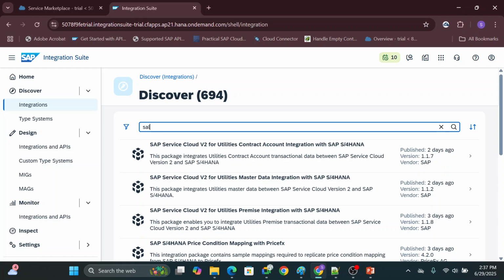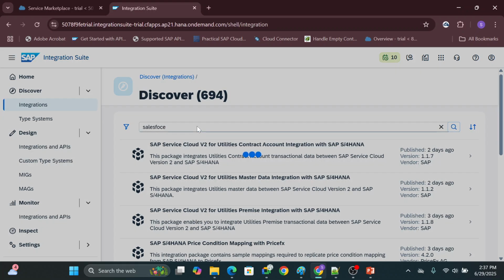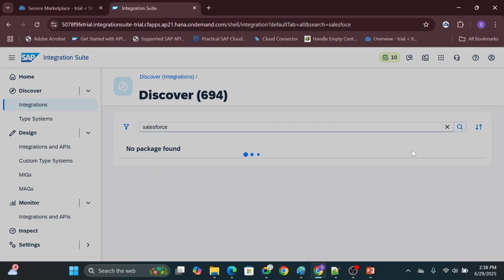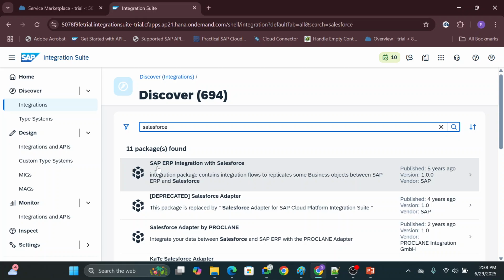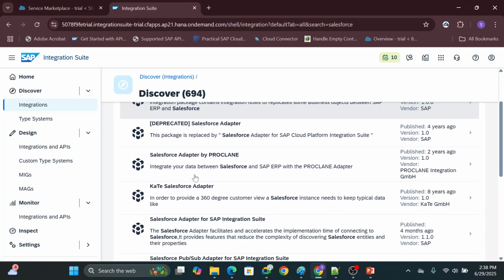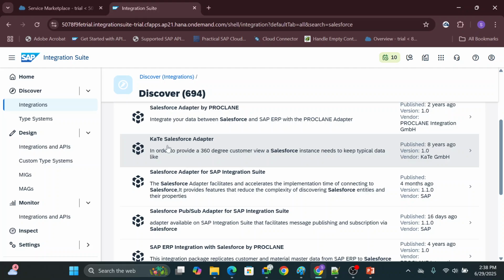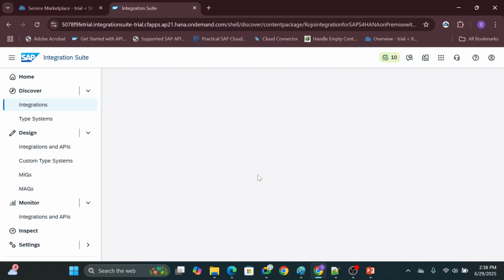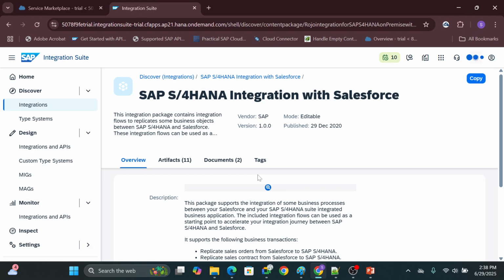For example, search for Salesforce. It will give you all the integration content available for Salesforce. See, SAP ERP integration with Salesforce. These are all different packages, predefined or ready-made content.